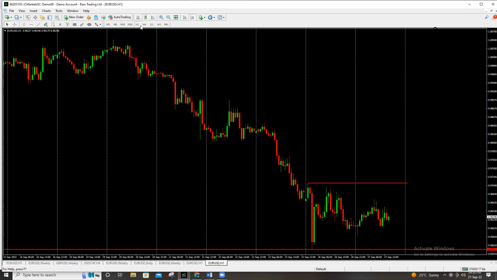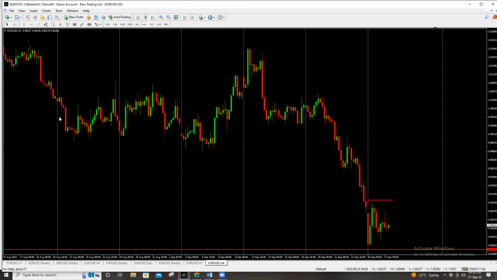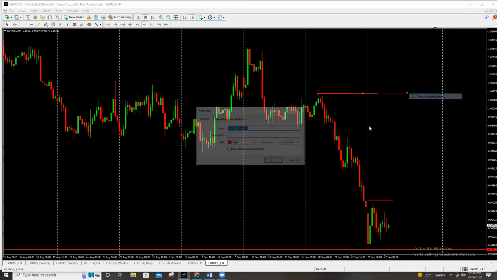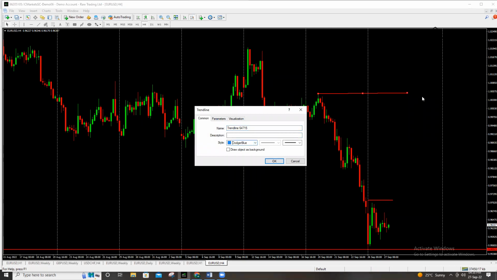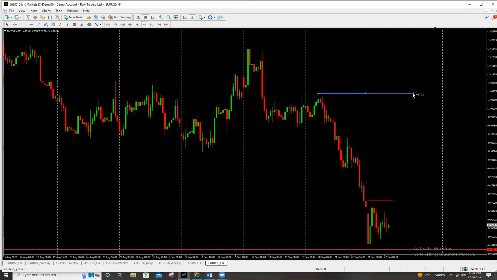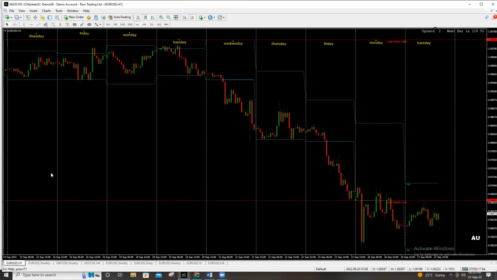Then if it's last week, the same, you can go to a higher time frame, which is 4 hours. With the 4 hour, it gives you the whole week. So you can have this as last week high. Change the color. So we have last week high there. And of course, we go to the lowest part. It's still here. So we have last week low. That's how to draw them manually. But of course, if you go to Google and search for the indicators, you can get them and just apply them. For example, I already have my days there.